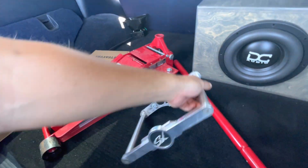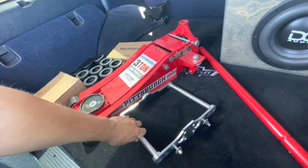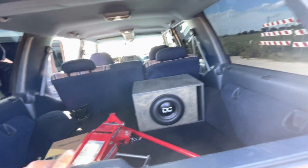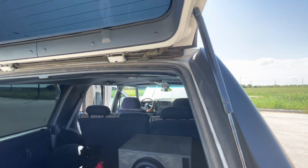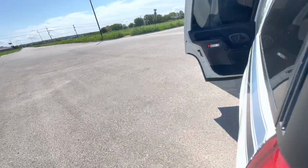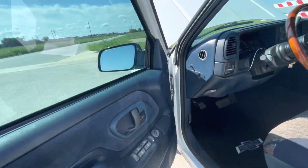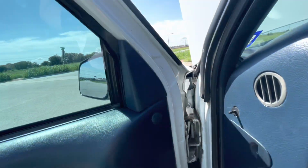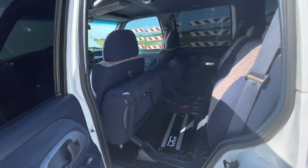And this is an extra battery holder. It used to have an extra battery. Now it just has a regular lead acid battery, but it comes with the holder still. And these are new shocks here on the rear door. So that closes really well. Also, by the way, I did replace the pins and latches in the driver's side door here. So that closes very well. There's no rattles, nothing like that. It's not loose.